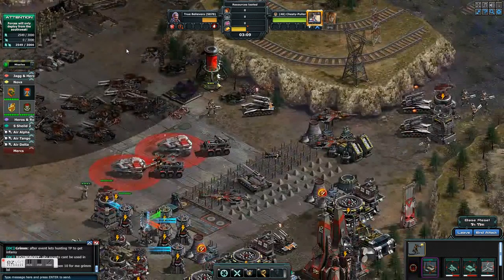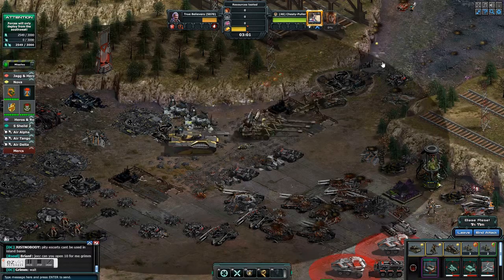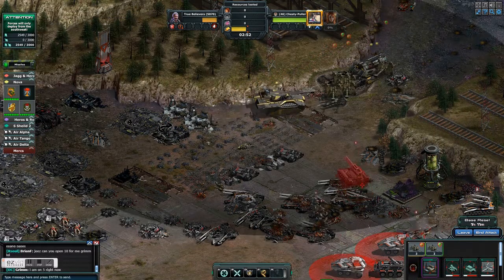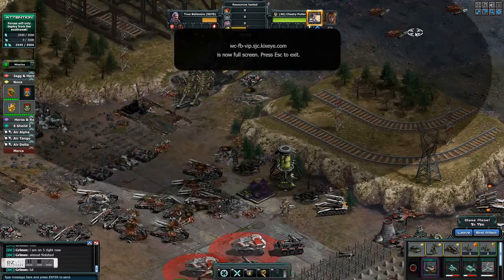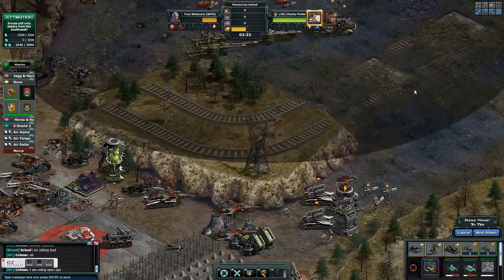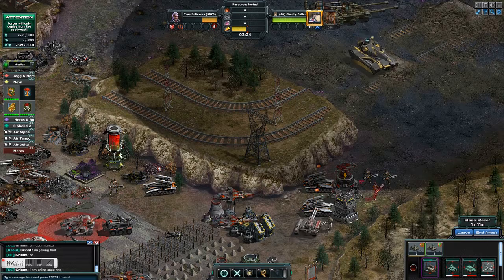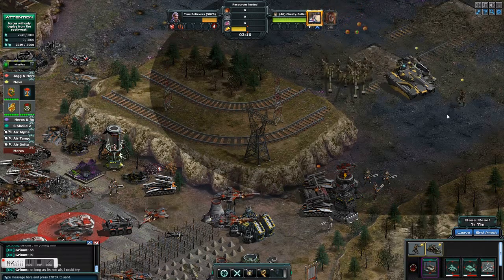Here I was debating, the first time around I just moved across. This time I was debating if I should go to the back and clear out this tower and these other defenders back here, and I think I will. I think I'll just go around the back here. I don't need to come in too far, but I'd like to take out the tower.